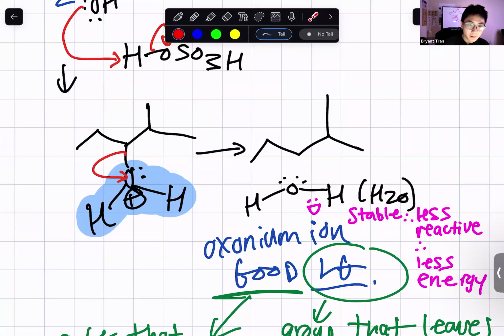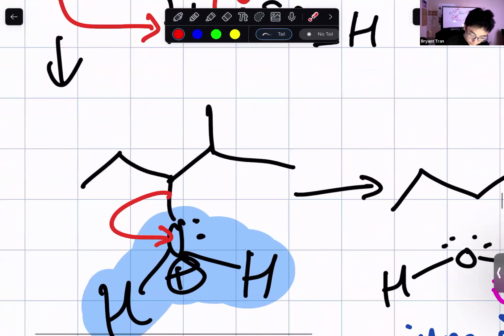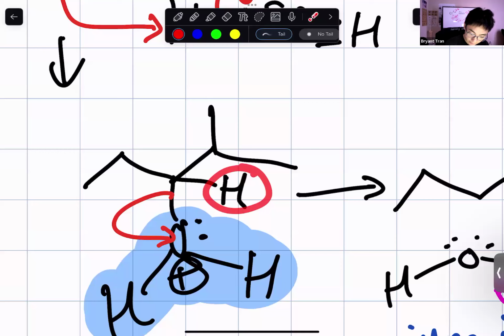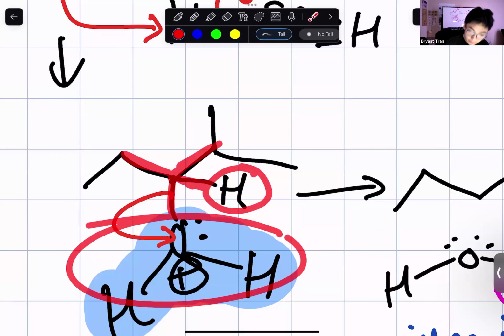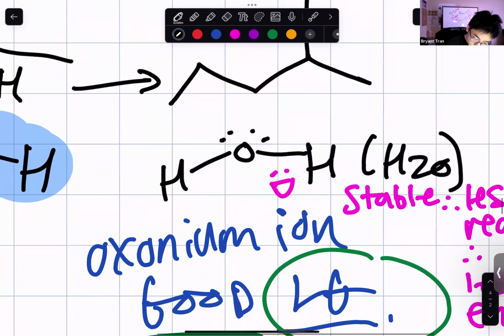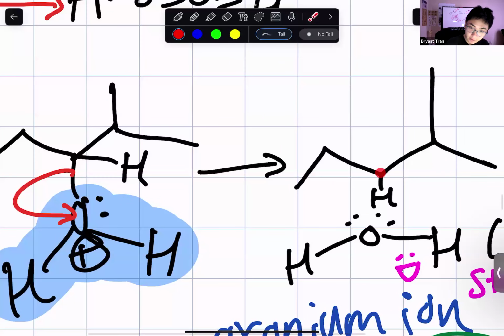Okay, so that's the definition of leaving group and what makes a leaving group a good leaving group versus a bad leaving group. Now, before, if you look at this carbon here, this carbon had 4 bonds. I'm just drawing out that hydrogen explicitly to show that this carbon here had 4 bonds: 1, 2, 3, 4. When we kicked out this good leaving group here, this carbon now has 3 bonds. I'm just going to draw out that hydrogen to make it clear where the 3 bonds are: 1, 2, 3.